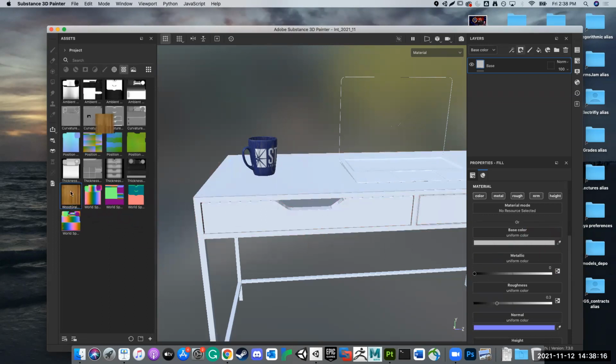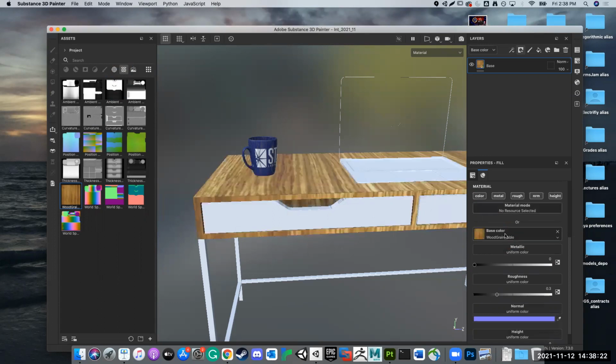So we brought in this wood grain texture. And what I'm going to do is drag this over here into our base color. And this is how Painter and Photoshop work together. You can make a nice pattern in Photoshop and just bring it into Substance Painter and utilize it here. This way, you're not limited to using the pre-made textures. The smart materials, you can literally make any image that you can get on your computer and bring that into Substance Painter. The world is your oyster.